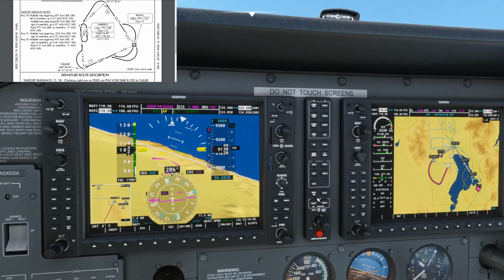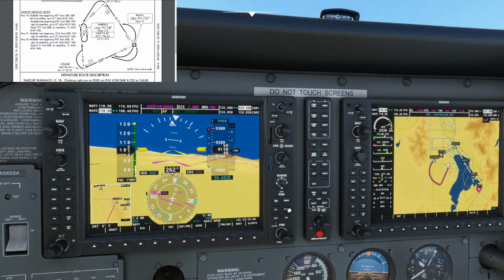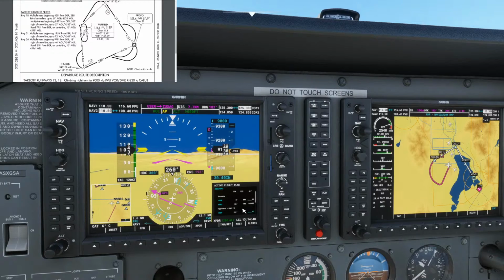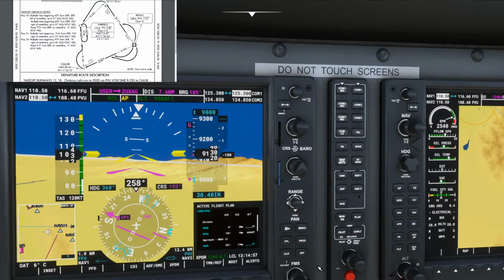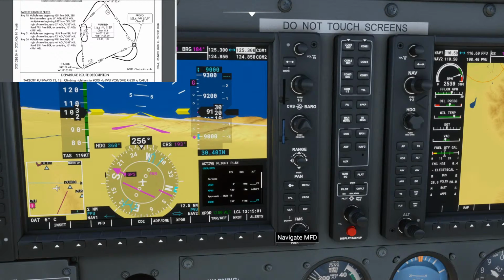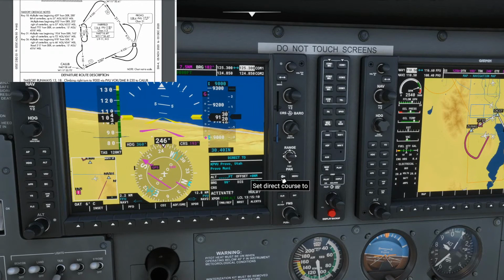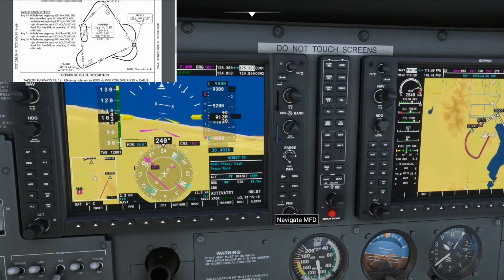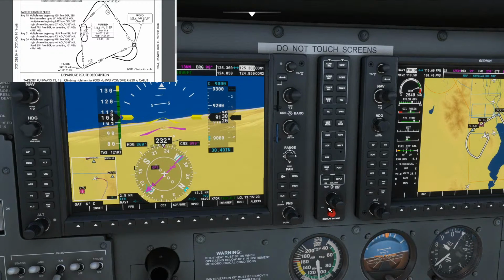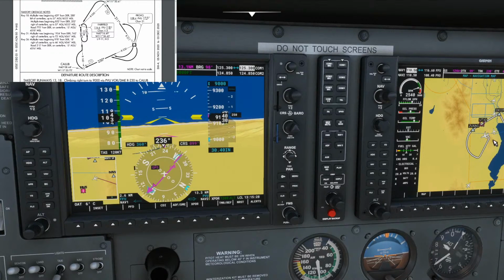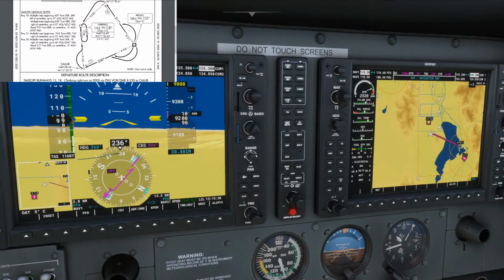So it's going to want us to go outbound that way. So we'll do that. That's not exactly how it should be, though. I'm just going to fly direct to Zuxig. Let's see if we can do that via our flight plan. KPVU. Yeah, this autopilot isn't doing exactly how I want it. It's telling us go direct to.